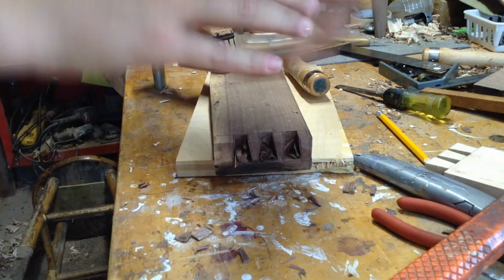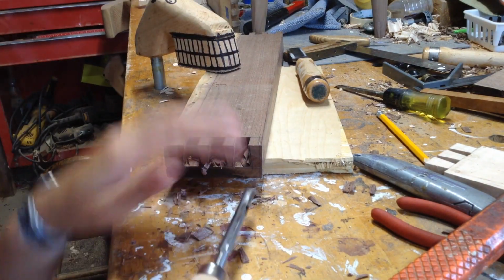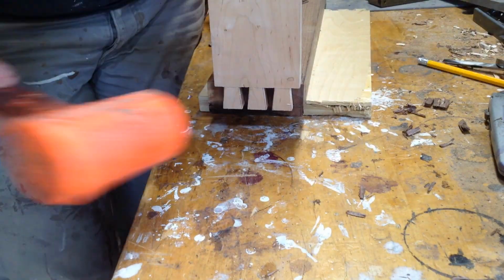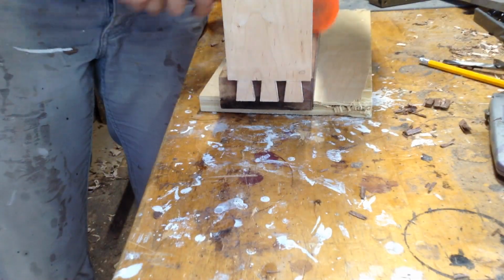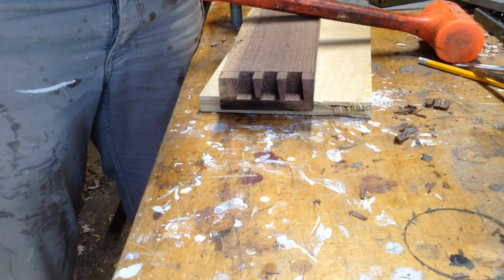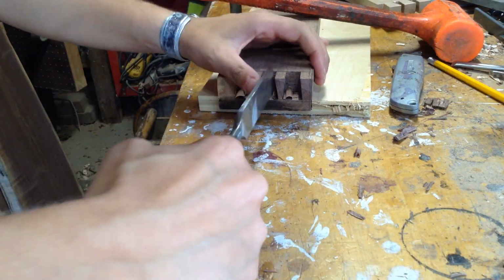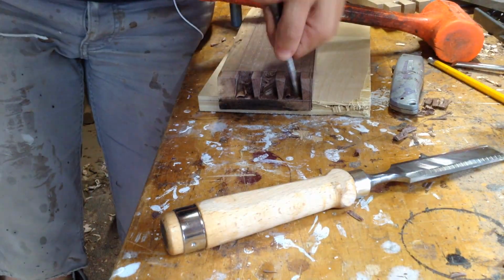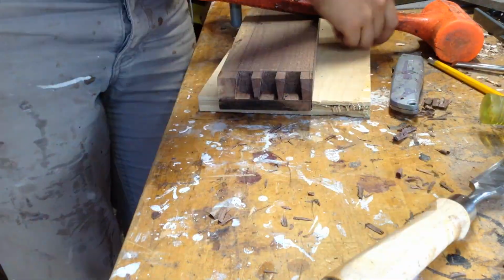And then I'll keep testing this and really sneak up on the joint so that it's a nice tight fit, because this is the really important aesthetic part of the dovetails. When you pull that drawer out, you want them to be perfect. So the first fit, it was a little tight towards the back, so that's good. That's better than it being too loose. So I just removed some more material from the back of all the pieces, and then I could test fit it again, and it fit in there just about perfect.